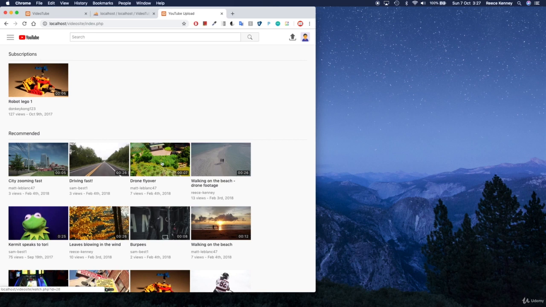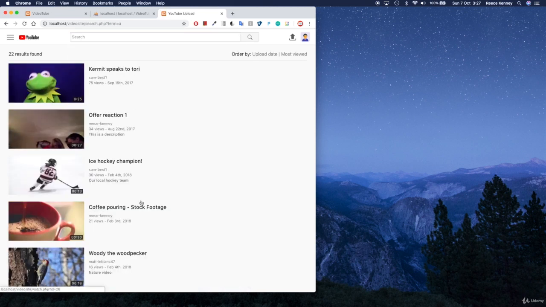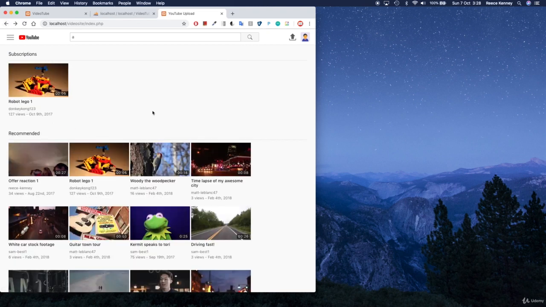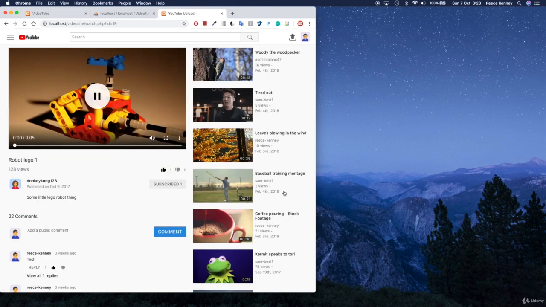page right here. This is the same thing, and then also it's the same thing when you search for something, you'll see it here too. So these ones are a little bit larger on the search page, but it's going to be the same code. So when we have this part done, we'll be able to reuse this code on the search.php page here, on the home page, on the view video page right here, and anywhere else we need to actually see suggestions for videos. So let's jump straight into it.